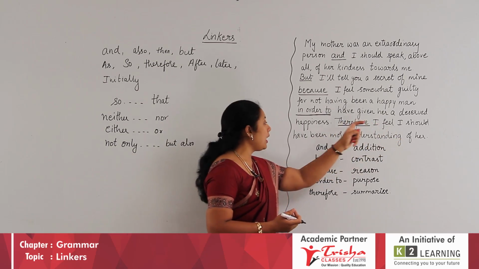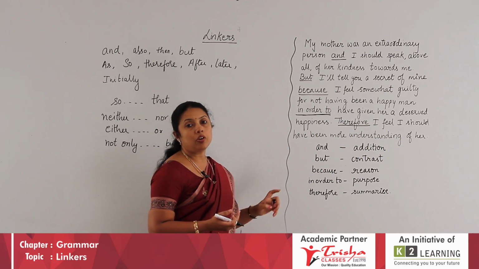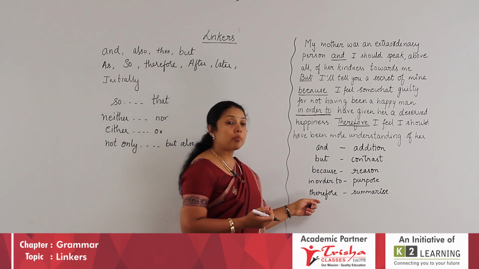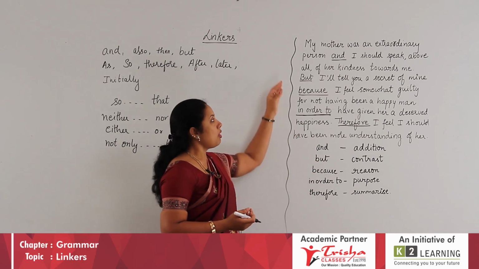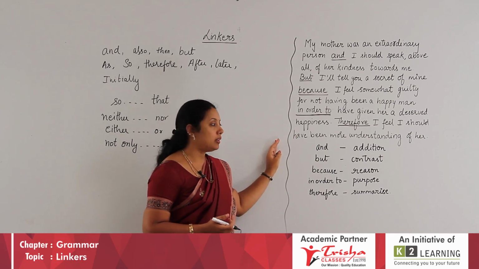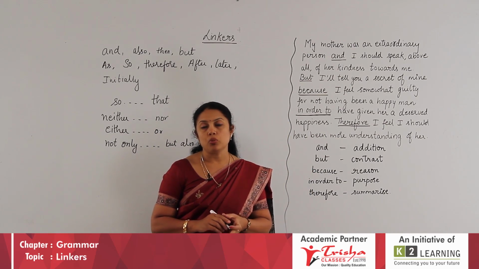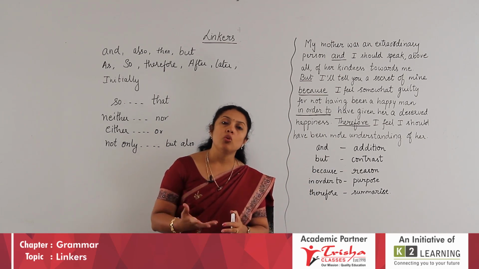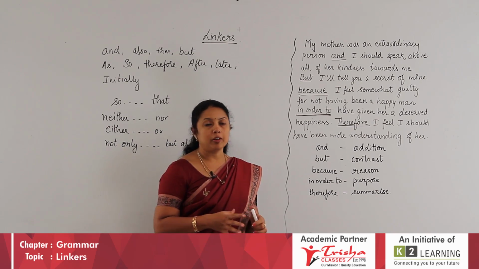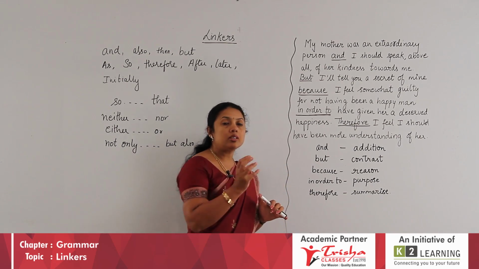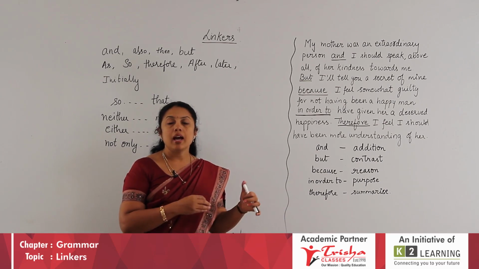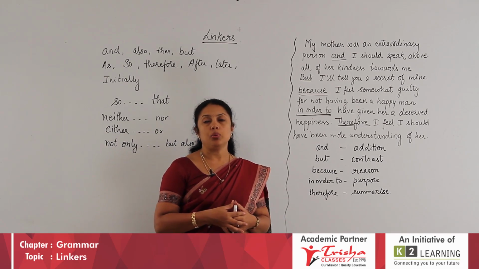Therefore, I feel I should have been more understanding of her. Finally, he summarizes. He summarizes all his feelings towards his mother and says, I should have been more considerate to my mother, I should have been more kind towards my mother. So these are the words used as linkers, and this is the function they are doing here.